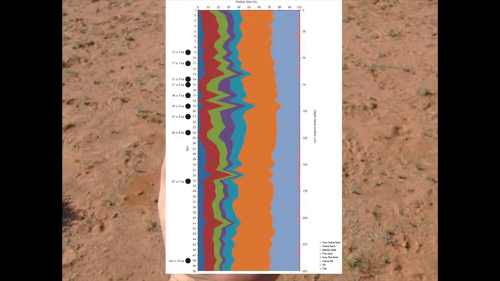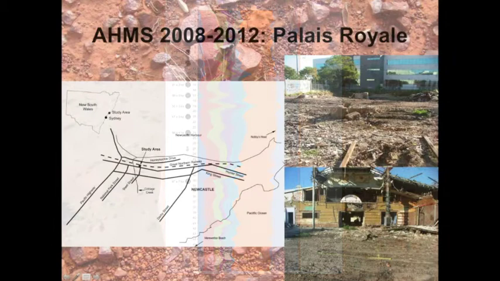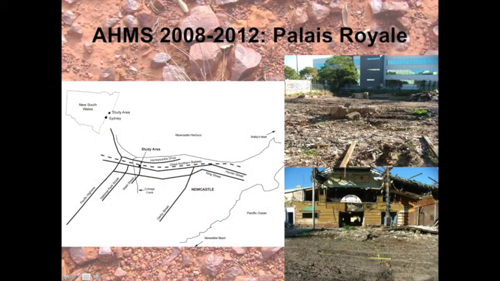This was a site we dug with Matthew Kelly, who did the historical work, I said I'd point out, in Newcastle, at the Palais Royale site. This is Hunter Street, near the Northern Highway, Great Northern Railway. It had a bit of bad press when it was done, fairly bad reporting, to be honest. Bearing in mind this is how the site actually looks when it was started, not exactly the pristine Aboriginal site we're led to believe.